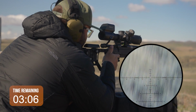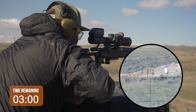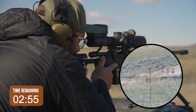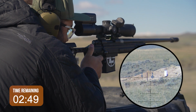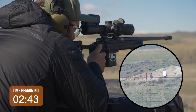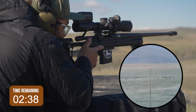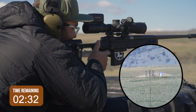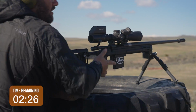Five. Let's see, you on target 5? Yep, target 5. All right, I'm gonna hold on the edge of diamond. Okay. Impact. Left side. Next target. Was that left side, Jace? Yeah, I would say it was left side of plate. I mean, that was the right side of target. Good job. Next position.